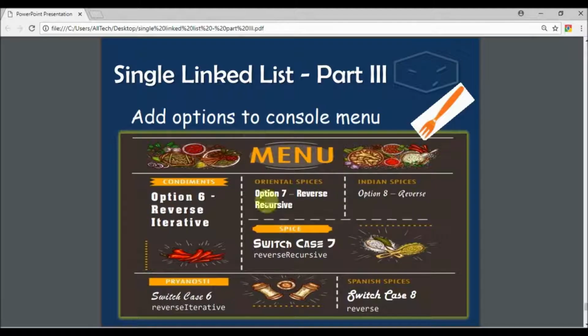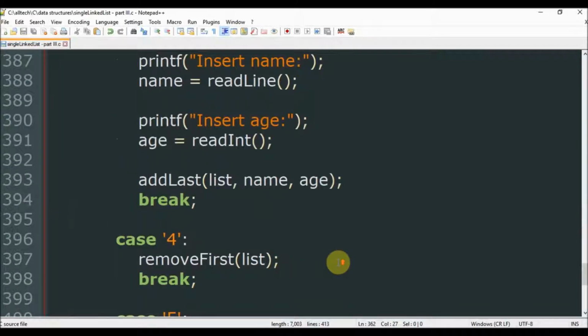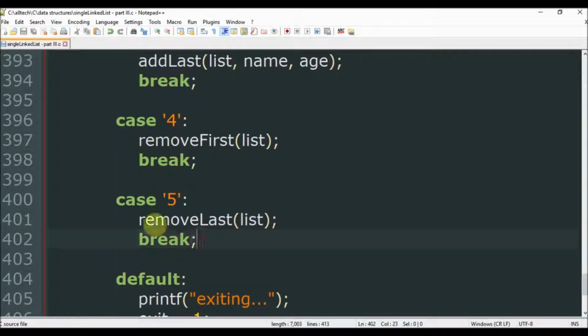Okay, the next thing to do is the switch case 6 to call the reverse iterative, the switch case 7 to call the reverse recursive, and the switch case 8 to call the reverse. Okay, let's go to the code. Let me copy this one.